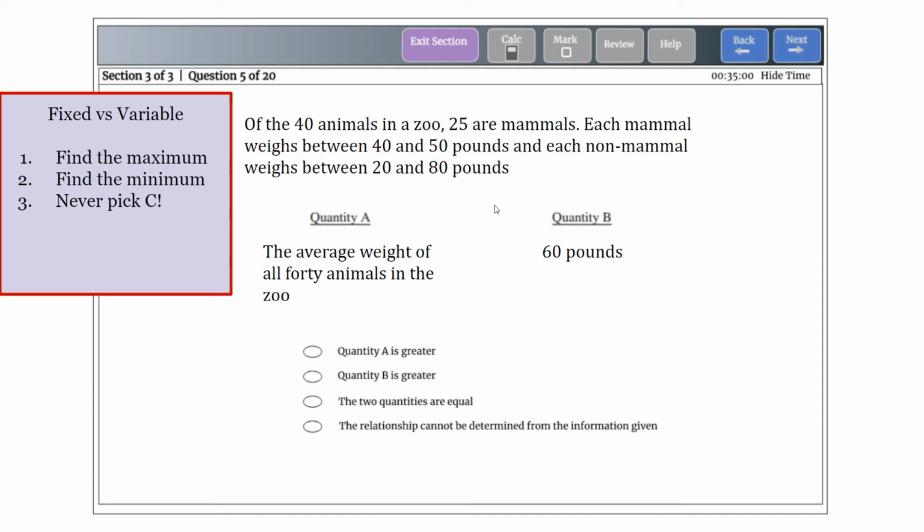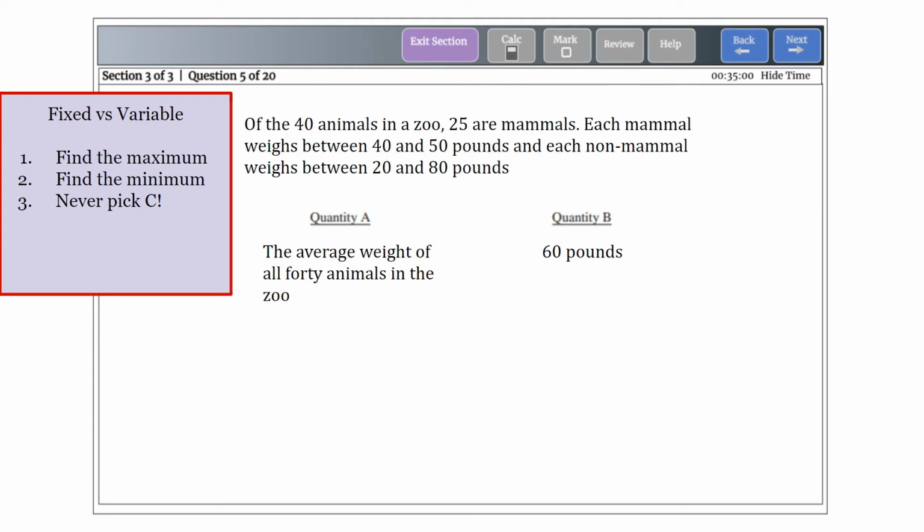Now, one of the issues that I see a lot of people run into is that they aren't deliberate about how they solve for quantity A. Because, first off, we can't solve for quantity A, but that doesn't mean the answer is D. What it means is that we should figure out, well, how big can quantity A be, and how small can quantity A be? So let's try to figure out what that largest value would be for quantity A.